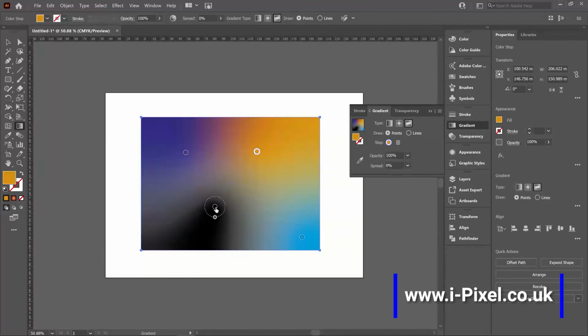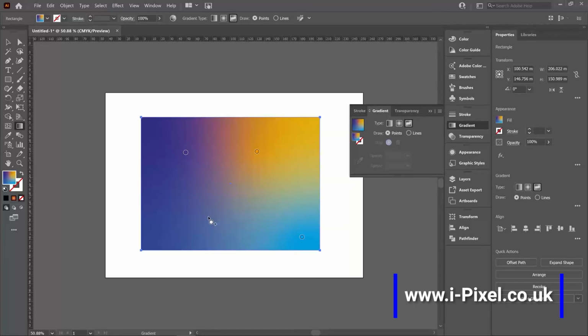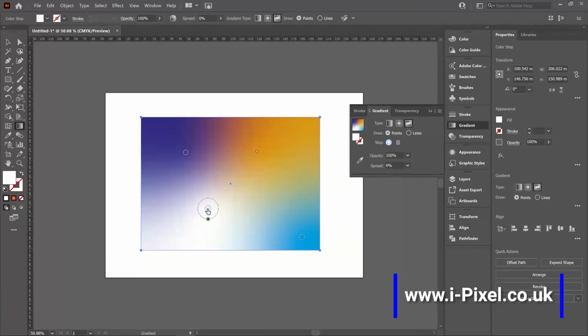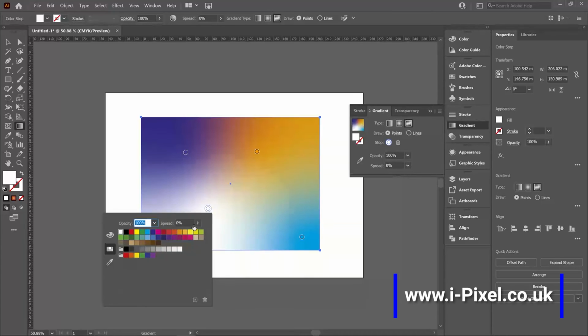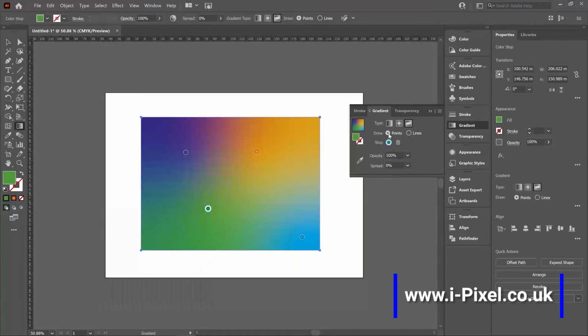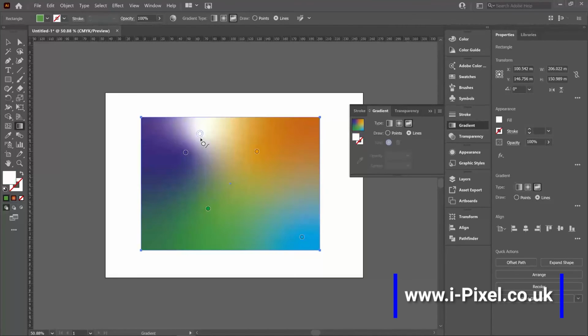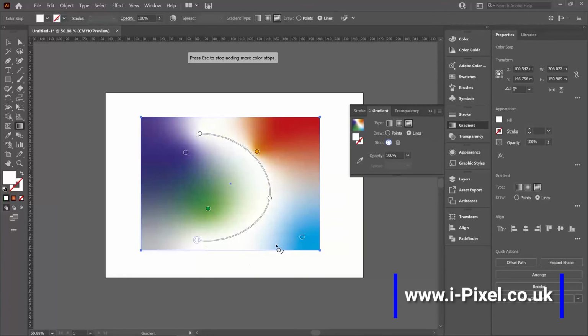Let's say we want to get rid of the black color, just click and delete. If I want to add back, you can see the plus. It will be white by default, but I can double click and change it back to the color I wanted. The freeform gradient has 2 options, points or lines. If I use lines, I can really draw a line with the color stops. 1, 2, 3. And control the stop colors again by double clicking.